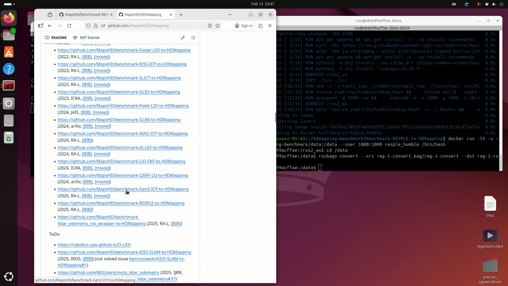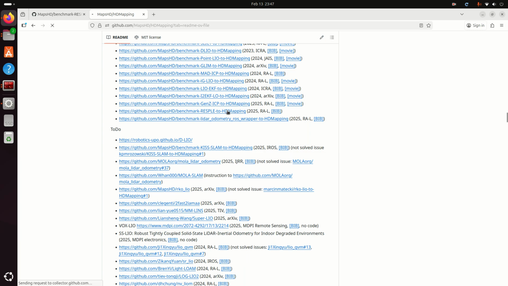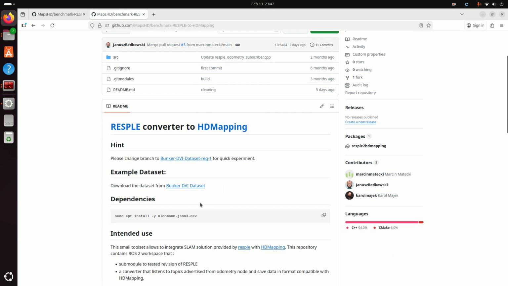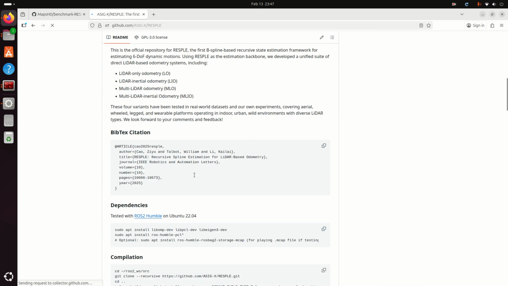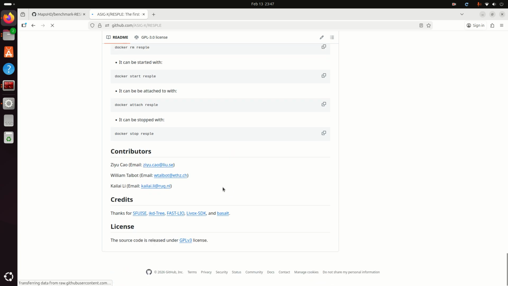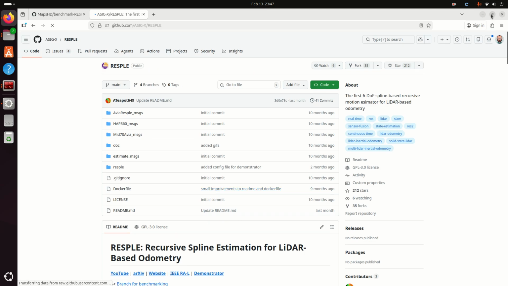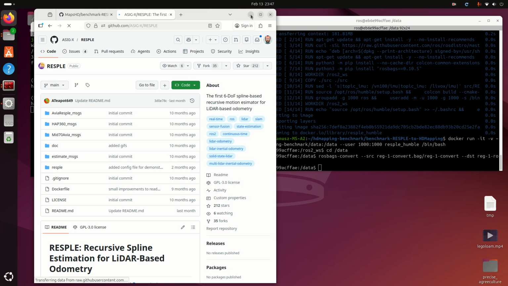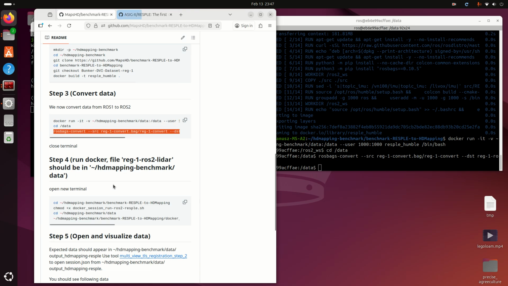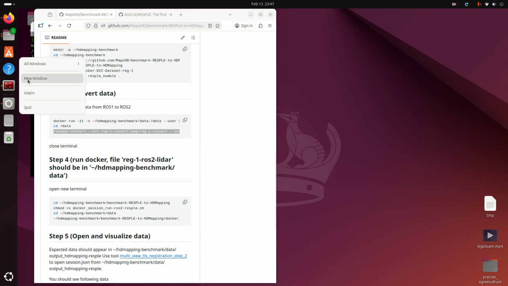If you go to our website and find RESPLE, then you can easily click RESPLE, and then you have this fantastic tool here, so you can see how to run it, and you can enjoy it from this GitHub. Okay, so we have it already, and now we close the terminal, we open a new terminal, and we follow instructions.